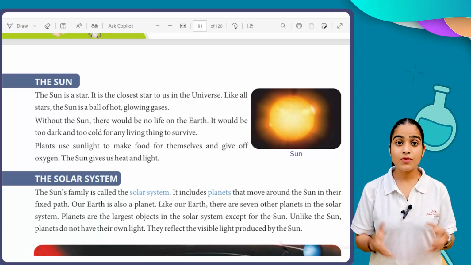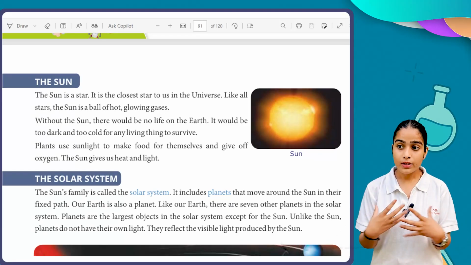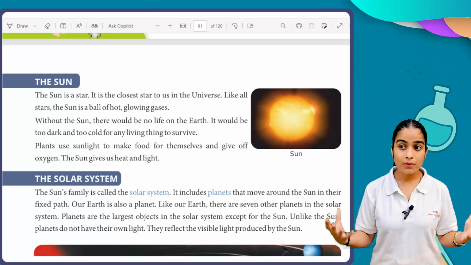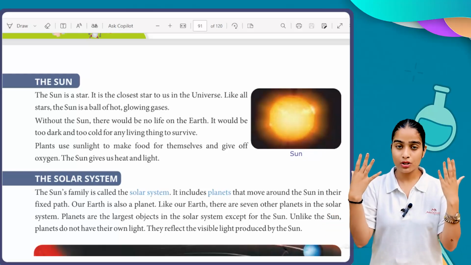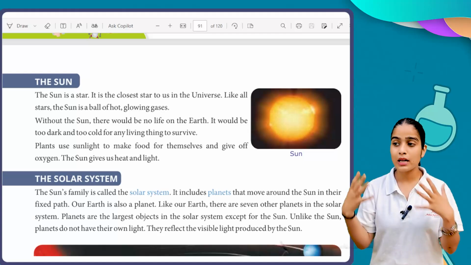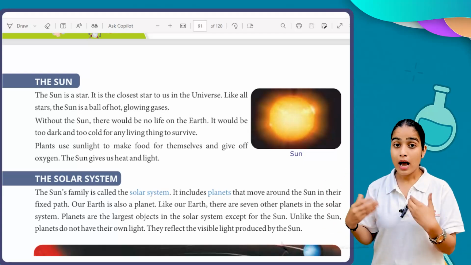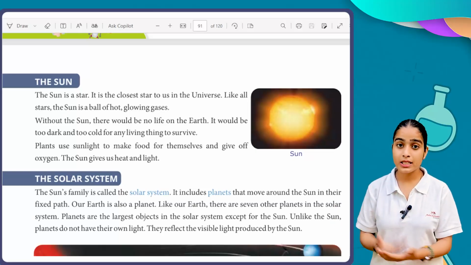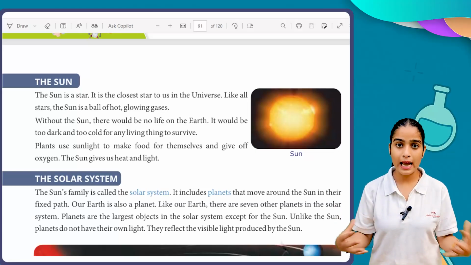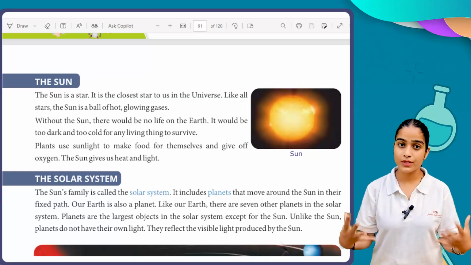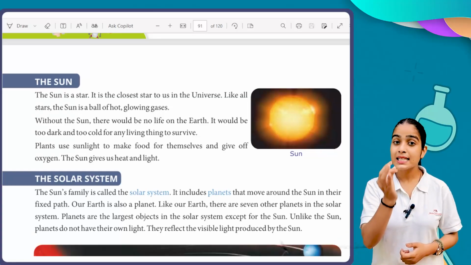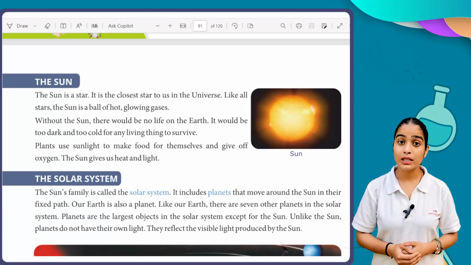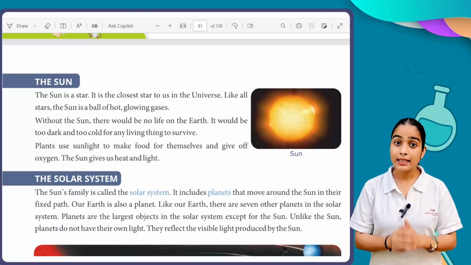The next thing is that we need warmth, right? If there is no light, we cannot see anything, because our eyes need reflection, which happens due to light. Without light we feel so cold that our body freezes and we cannot move a single step. That much importance the sun has in our daily life.